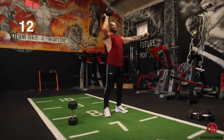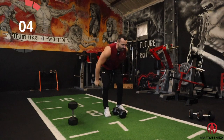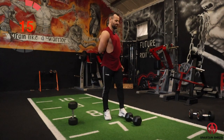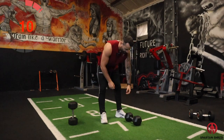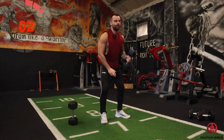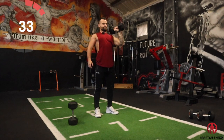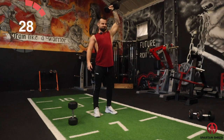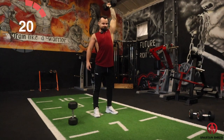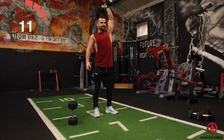Set, push out the reps. Only 10 seconds remaining. Good. 3, 2, 1. Right, switch arms. Only 10 seconds. 3, 2, 1, let's go.